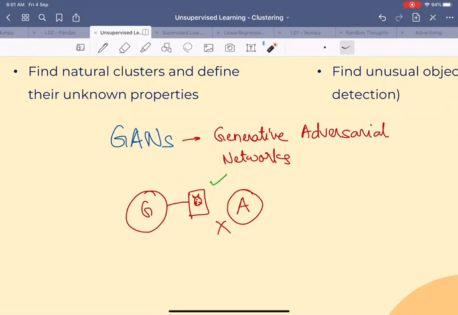So Kaggle has come up with a challenge which asks us how do you train a good algorithm that can identify if something is fake or not. The flip side to that is, if you know something is fake, then this algorithm can also tell you why it is fake, and then the other part can go and improve that. Okay. So I don't know if this is a good thing or a bad thing, but nonetheless, we are moving in that direction.